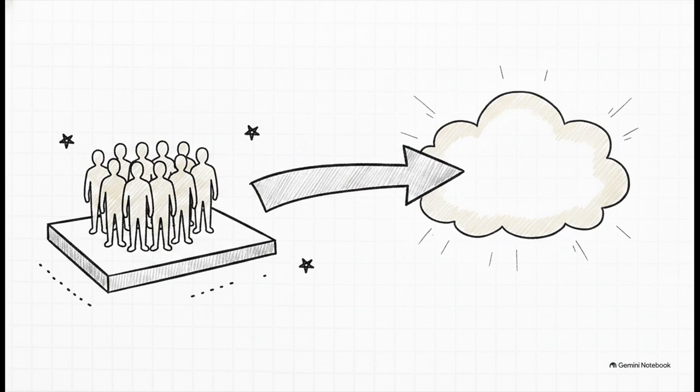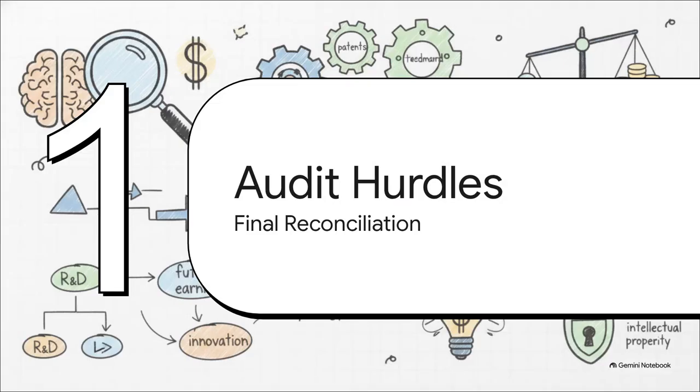Keep in mind, while we absolutely use this cost method to calculate the workforce's CAC rent that we deducted earlier in the MPEM process, the value of the workforce itself just gets completely absorbed into goodwill on the final balance sheet. Finally, Section 5, Complexities and Audit Hurdles, the final reconciliation.